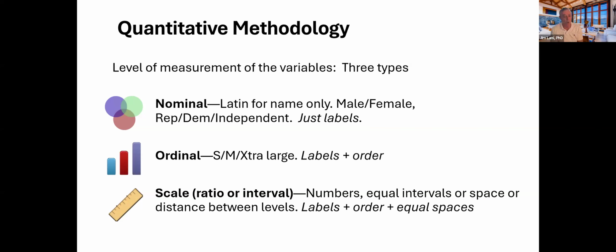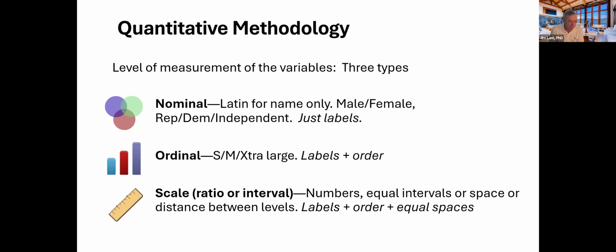And lots of things are ordered variables, particularly age ranges: 18 to 25, 25 to 35, 36 to 40, then 45 or greater. It's a much larger range, okay. Horse races come in first, second, third, coming in 3 minutes later. So it has labels and it has an order, but not equal intervals. And it's identified by that bar icon.